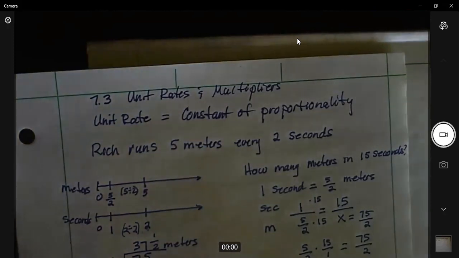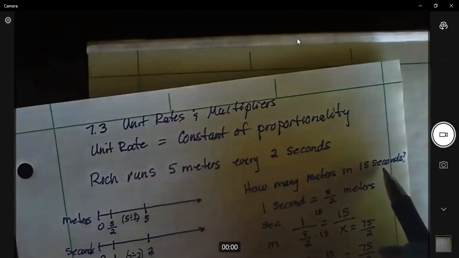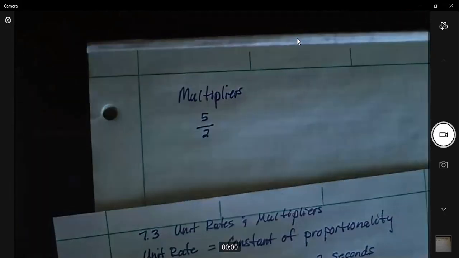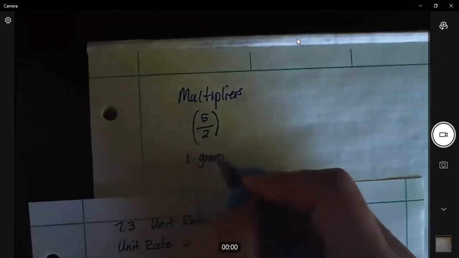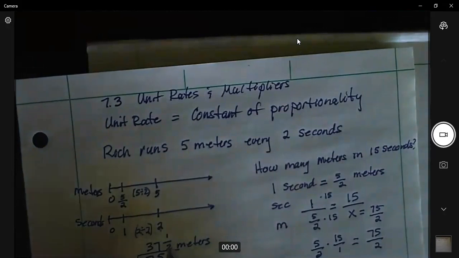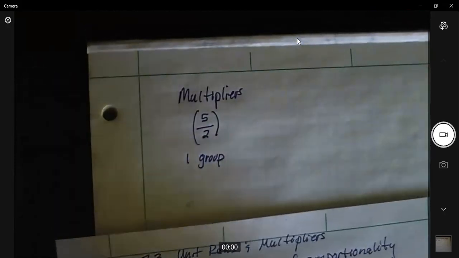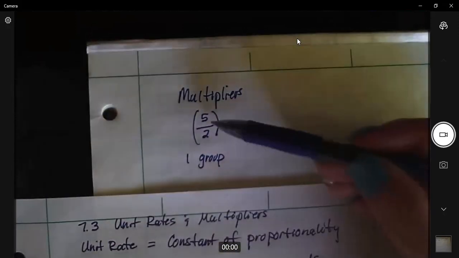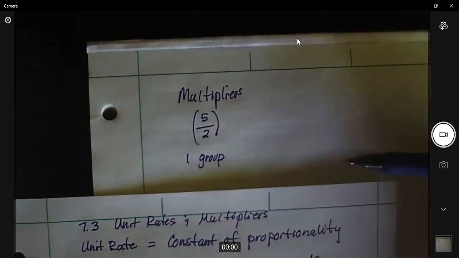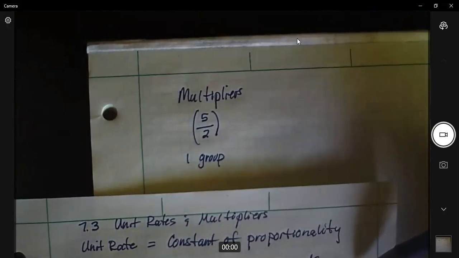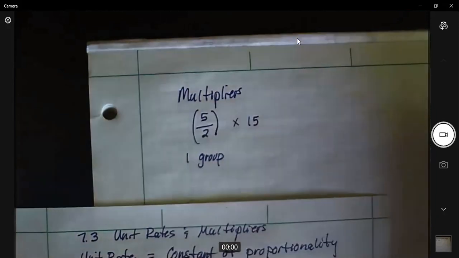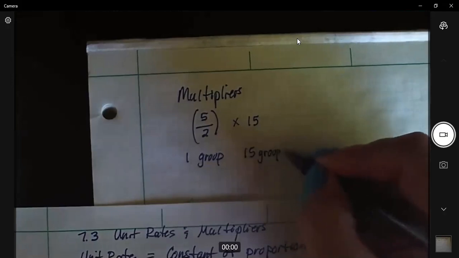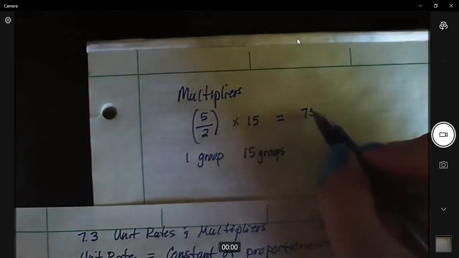So what I want to do is, if I'm going to find seconds, then I'm going to take 5 meters over 2 seconds. Okay, so I have 5 meters over 2 seconds. Now, this is considered one group. All right, so instead of splitting it into 2, we're just going to make it one group. So, and I want to know 15. So this is 5 over 2 meters. Okay, meters per second, that's our group. I want to know, what if I have 15 seconds? Well, 15 seconds is saying 15 groups of 5 over 2 meters. Right, so we're going to take it times 15. And that's 15 groups. So when I multiply that together, do you see that I get 75 over 2?